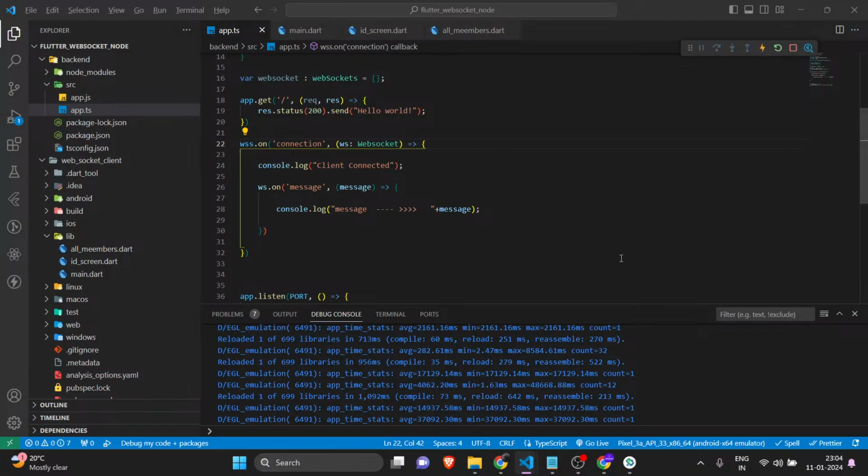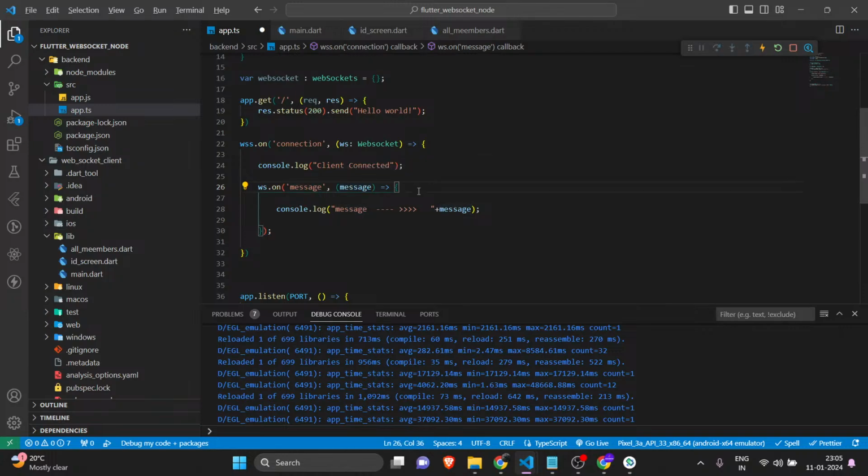After that, whenever the user clicks the send message button on the client side, this message is going to be emitted from the client. It will detect that we have got one message, and we will see what is inside that particular message.